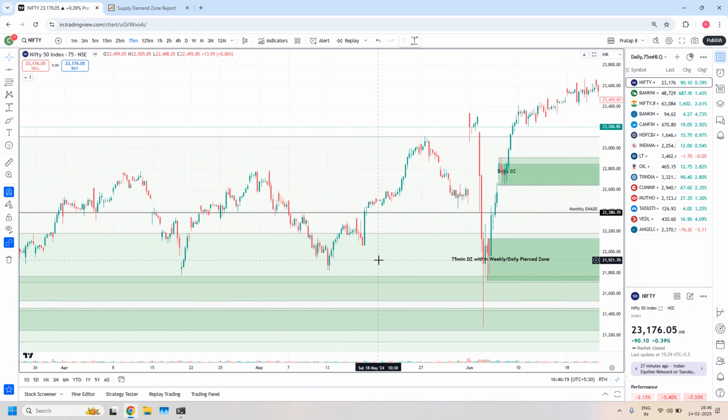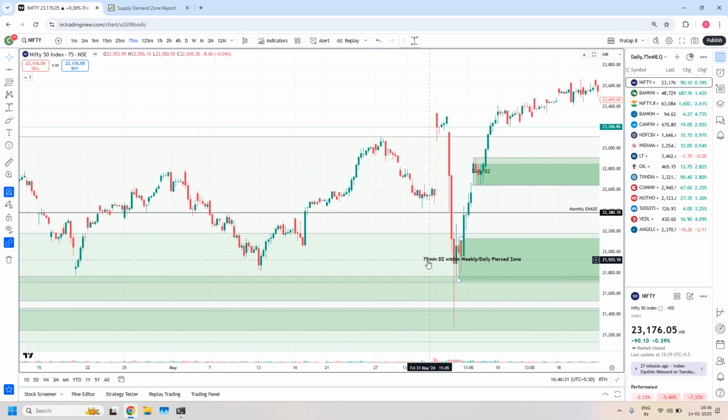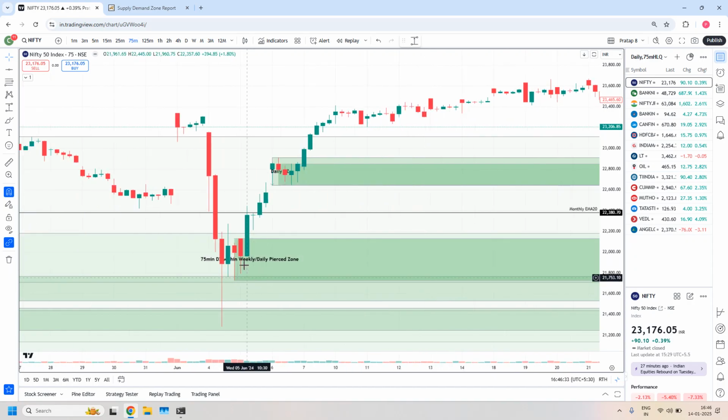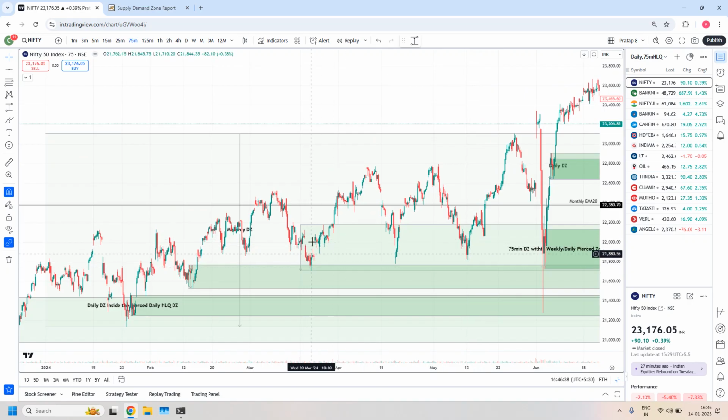See how cleverly institutions are placing their order flows. Because they are pierced zones, we don't look into those zones. Their order flows won't be disturbed. That is the way institutions feel. But we are aware of their concept. With the help of pierced zones, we are identifying the new order flows. That is the reason why we have drawn these pierced zones. Now, after that, if you want, you can delete these zones. But still, any traps below this, any things in 15 minutes or 5 minutes, we will see.